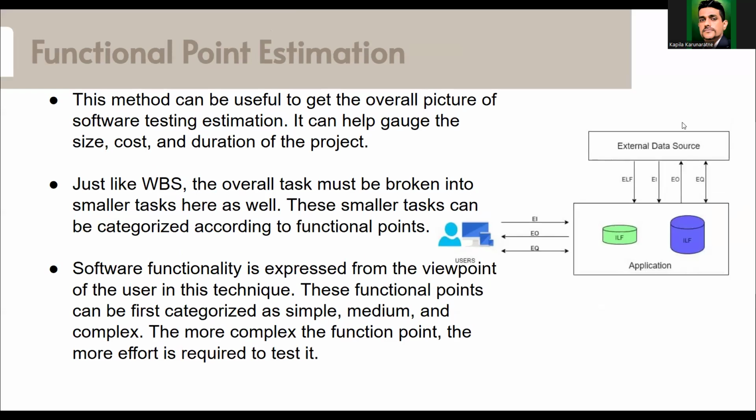What we are going to do is calculate all the points: external, internal, and integration points. What are the various ways data sources are connected, and how users are going to connect to the application. So we will derive small chunks of functionality based on what we call function points. Basically, it's like a WBS, but it's not a WBS. We will categorize the entire application by these connectivities and points, the functional behavior of the application.